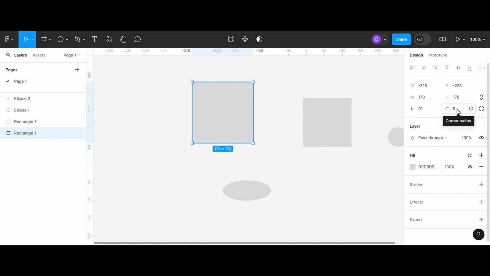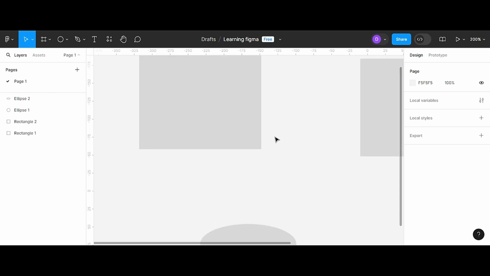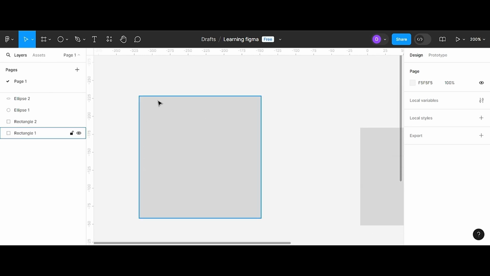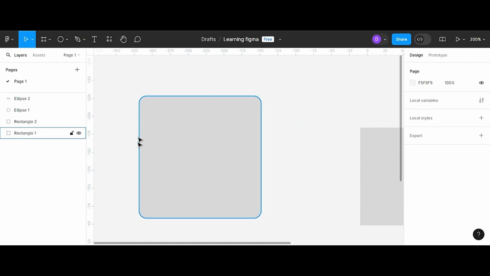Next thing I want to show you is how to make the corner of an item rounded. If you pay attention to this square, none of the edges is rounded. All edges are looking sharp and pointed. So if you want to give it a rounded corner, we use this option called corner radius and put in a number, let's say 10. Put in 10. Now you can see that the corners are rounded.